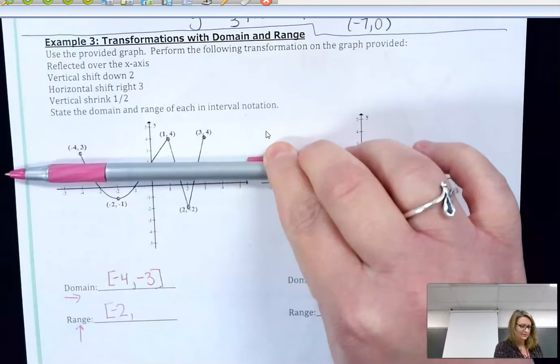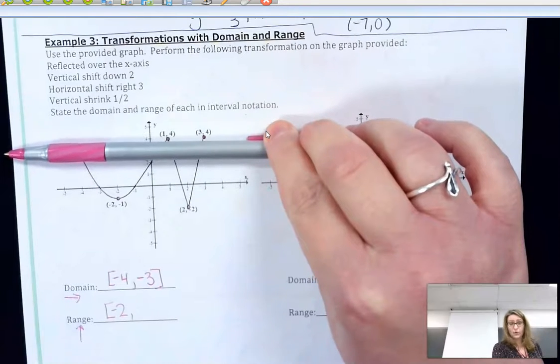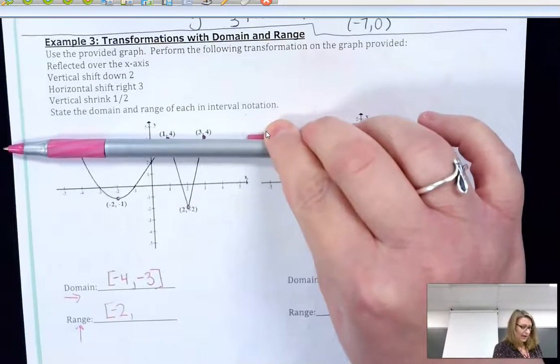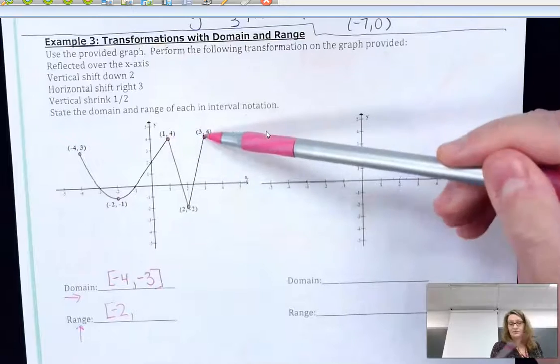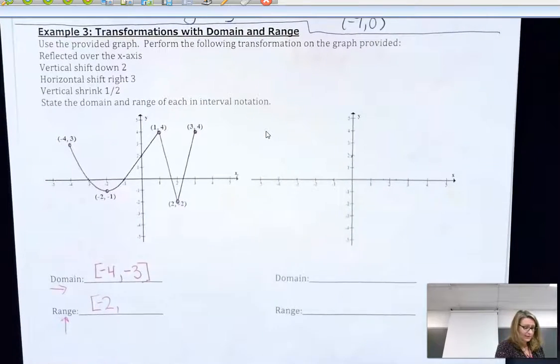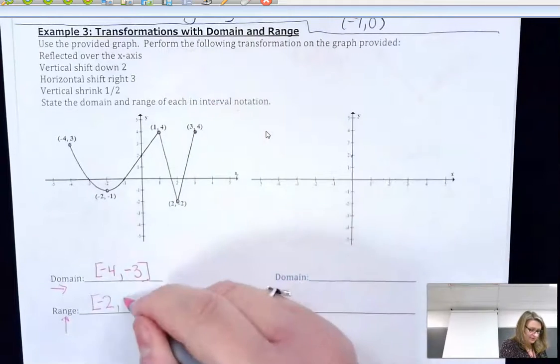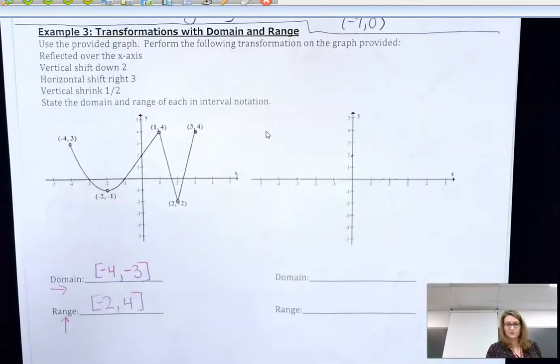This is a horizontal line I'm sliding with my pen here. Now the last point, or in this case points, that I touch, I would touch these two at the same time, and that's fine. I just need to write down the y coordinate. The last y coordinate I touch is going to be 4. There's nothing above that. So brackets on all of this because we have actual points, and that's my domain and range.